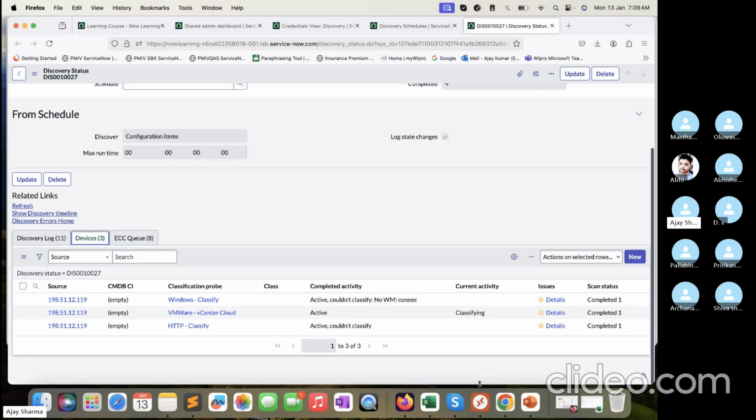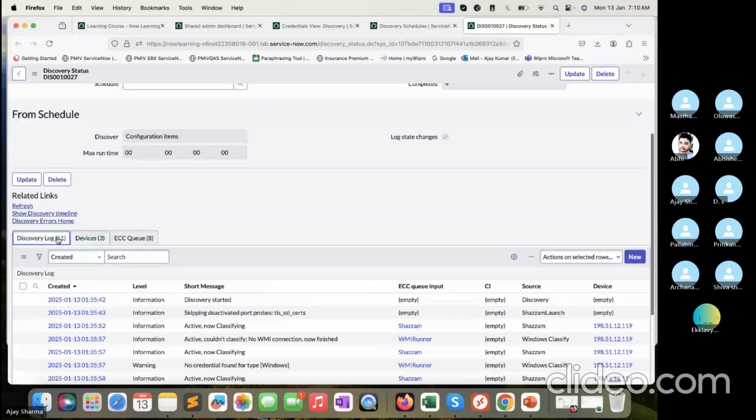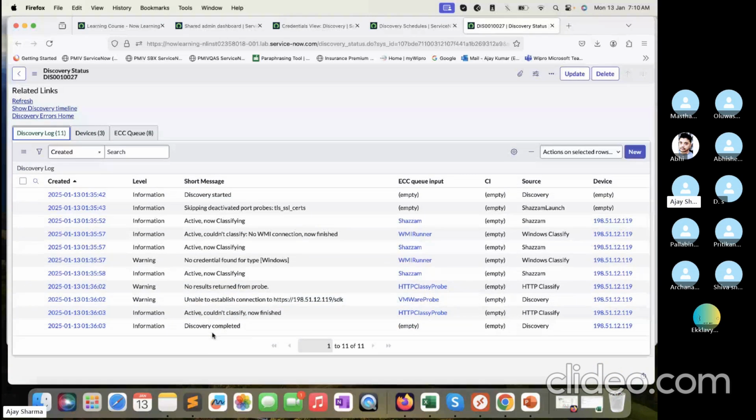So what you have to do in that case is first go check the credentials and test the credentials. If your credential testing works from the ServiceNow instance, sometimes try to log in from the MID server. Go to the MID server, which is basically a Windows server, and try to take an RDP or SSH to that particular device which you are trying to discover and where you are getting that error. Also here, on the issues side as well, you are able to see "no credentials found for type Windows." In the discovery logs, you are able to see the same information.